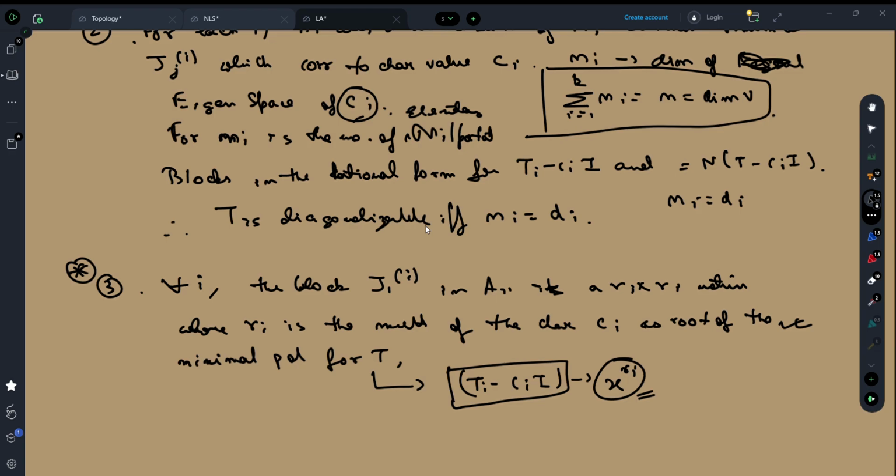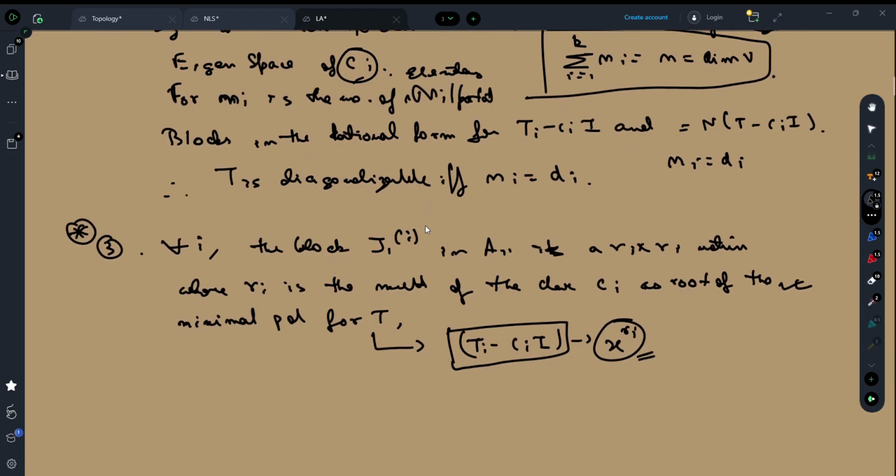Okay. So what we typically need to do is that if we are given the characteristic polynomial and the minimal polynomial as well, just check the multiplicity of each of the characteristic values with respect to the minimal polynomial, form Jordan blocks using that multiplicity as the exponent, and just place each of these blocks along the diagonal, and you will get your Jordan form.